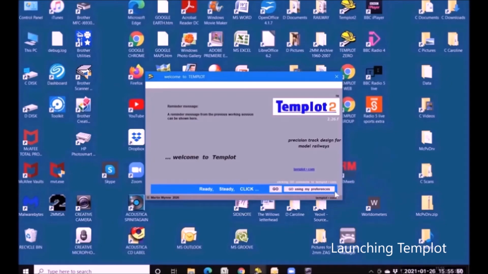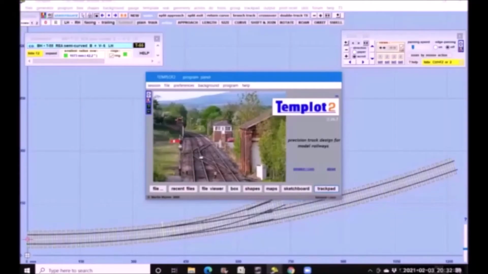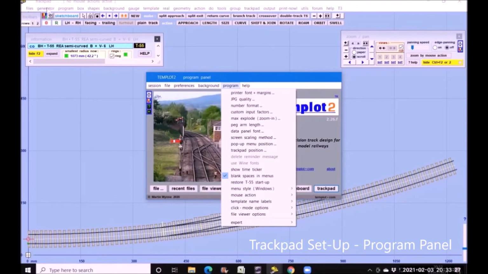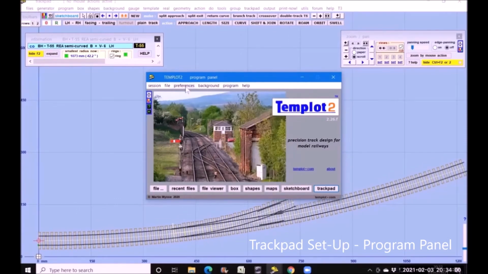So this now opens Templot. This is the program panel, which has its own menus, some of which I use. For instance, under preferences here, you can bring up some saved preferences, but the most important thing is here whether you choose or not to save the preferences you are using when you quit. In other words, when you finish Templot and come out of it. And in that, you can either exclude or include generator settings. And the generator settings are the list of settings which define which components of the track you're telling Templot to construct. So that's the preferences.